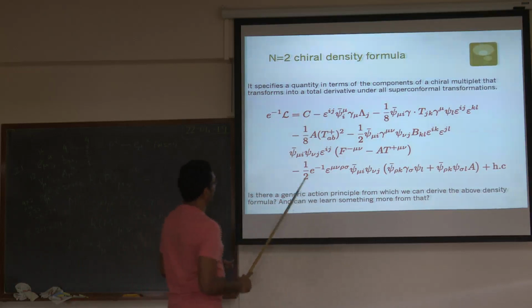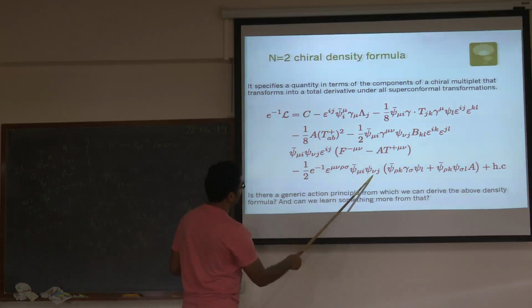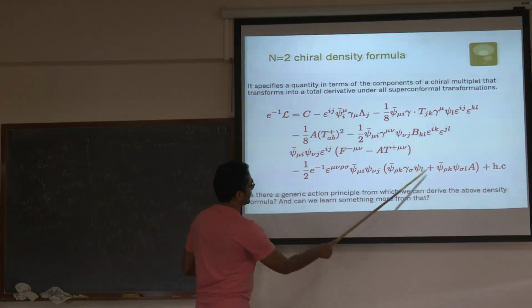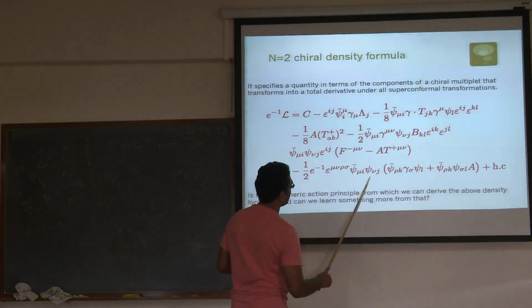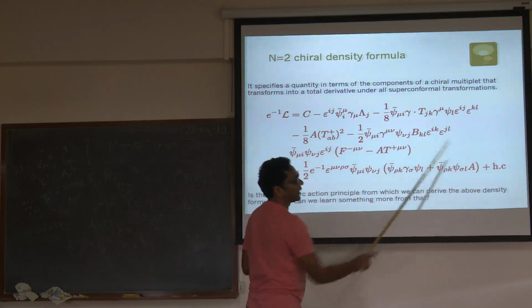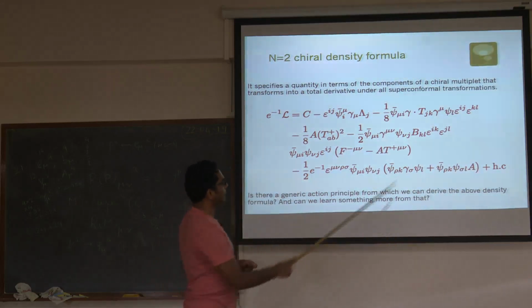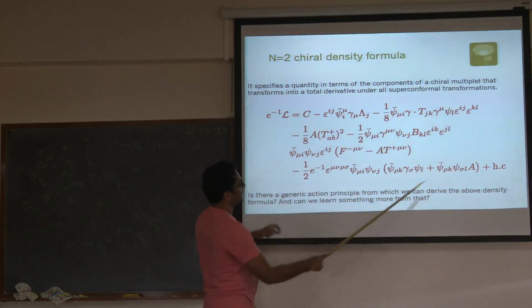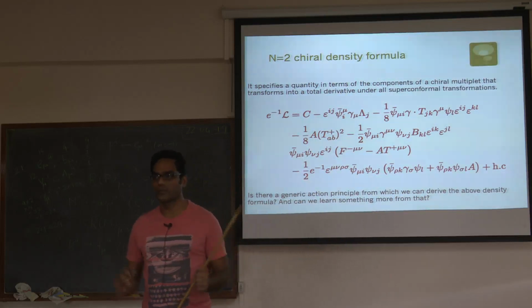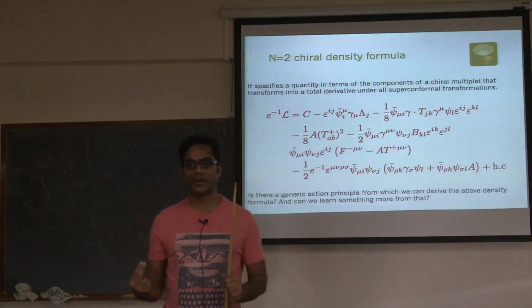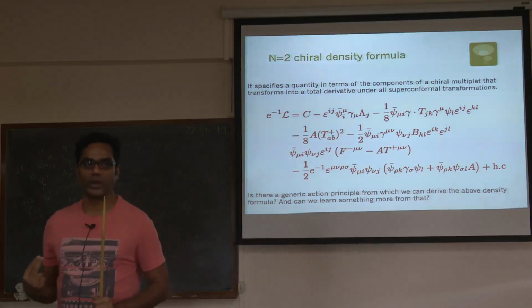Okay. And psi_mu^I, similarly, psi_mu^i's have Weyl weight minus half. Okay. So, Weyl weight minus half, minus half. So, let us look at this. There are 4 gravitinos, minus half into 4 is minus 2. So, this A needs to have Weyl weight 2. Okay. Similarly, you can find out the Weyl weight of other components also. Okay. But this will give us an invariant action under all superconformal transformations, which also includes dilatation, if the chiral multiplet's lowest component has Weyl weight 2 and the highest component has Weyl weight 4.